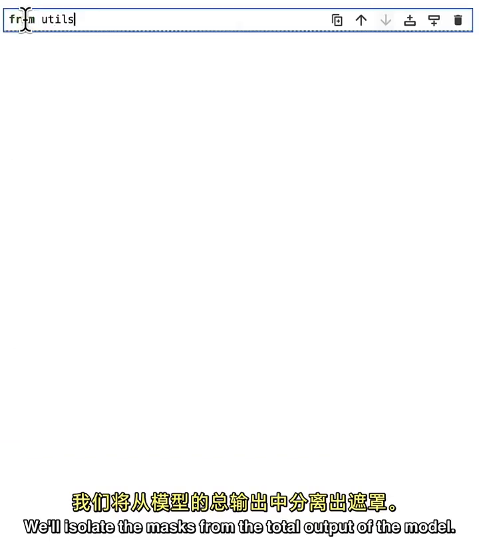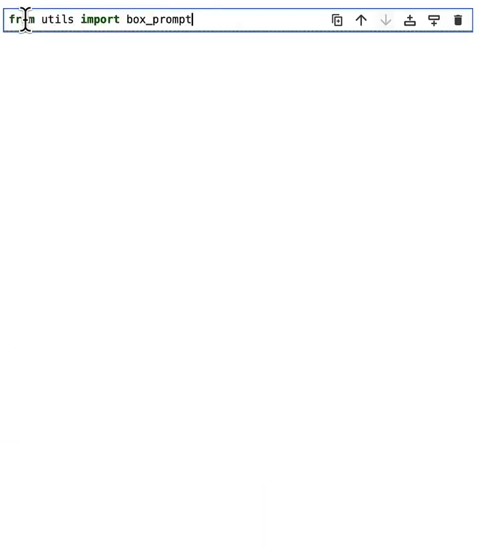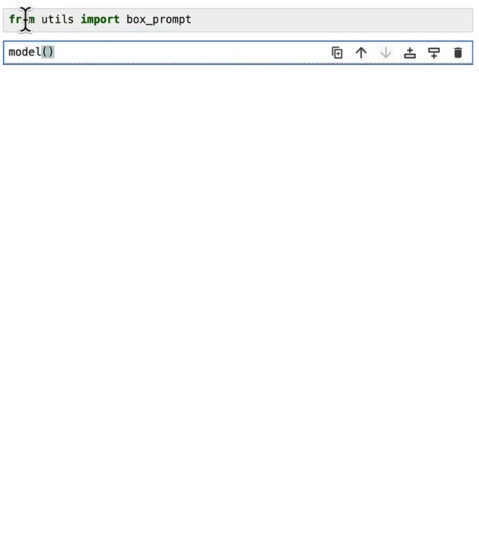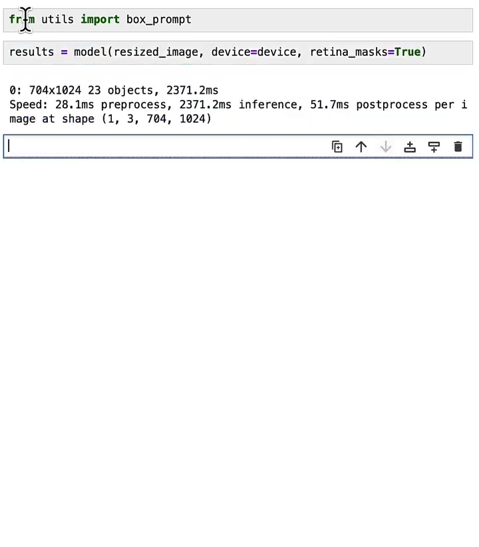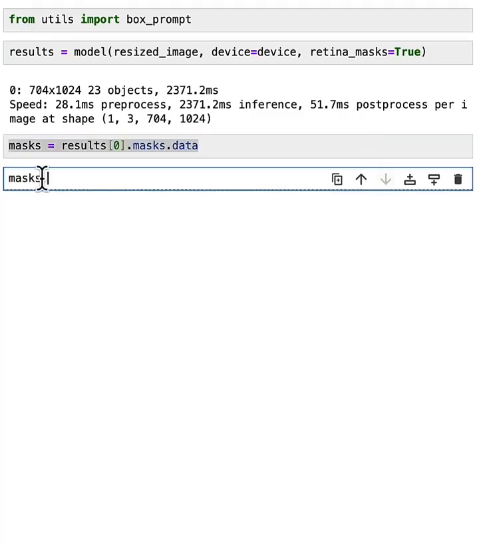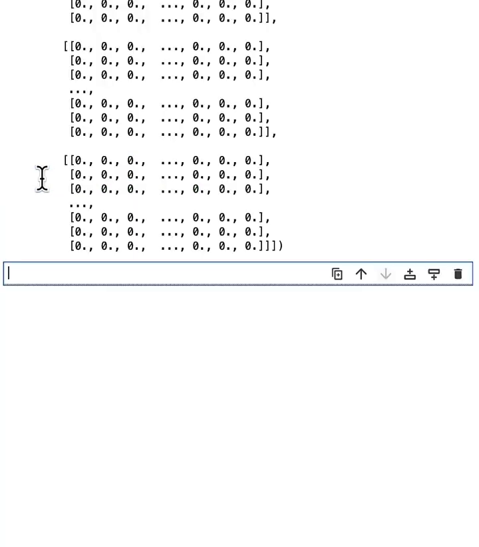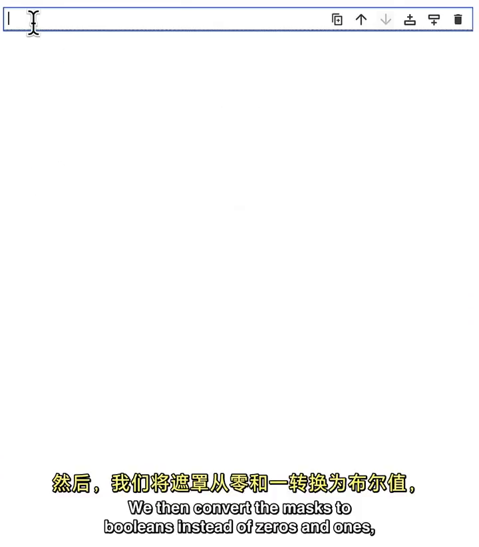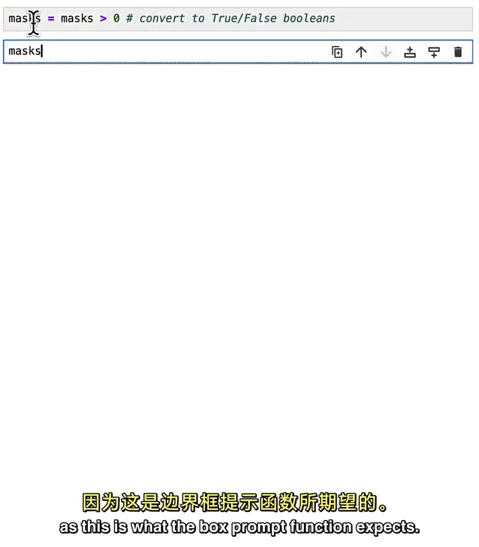We'll isolate the masks from the total output of the model. We then convert the masks to Booleans instead of zeros and ones, as this is what the box prompt function expects.